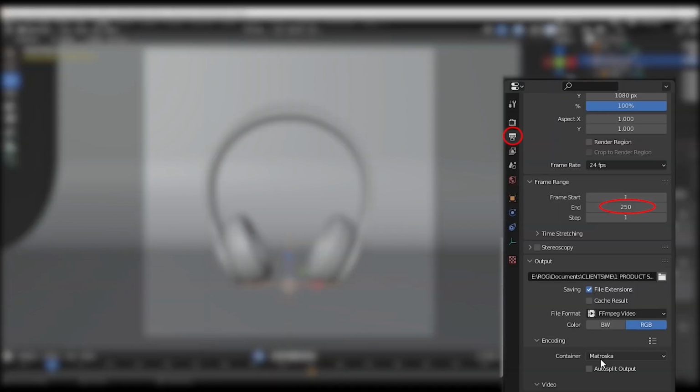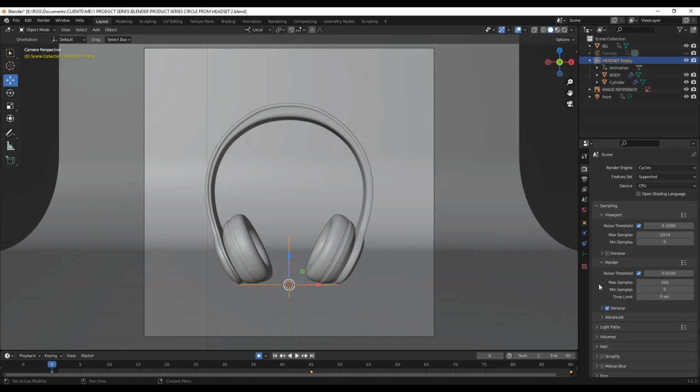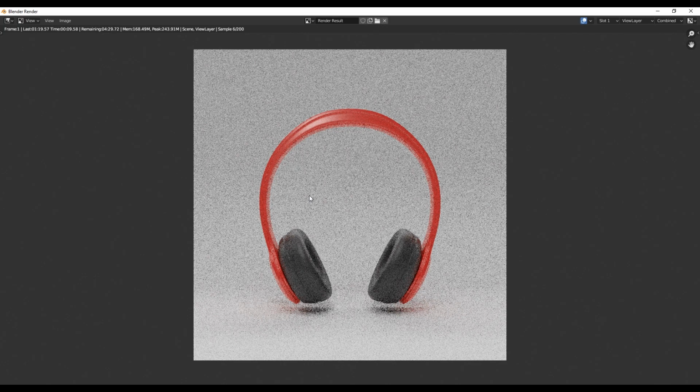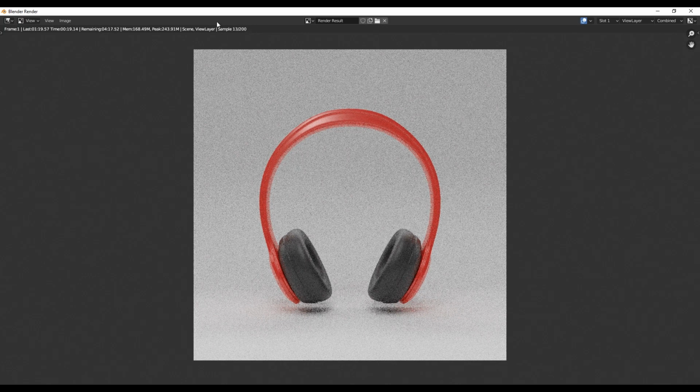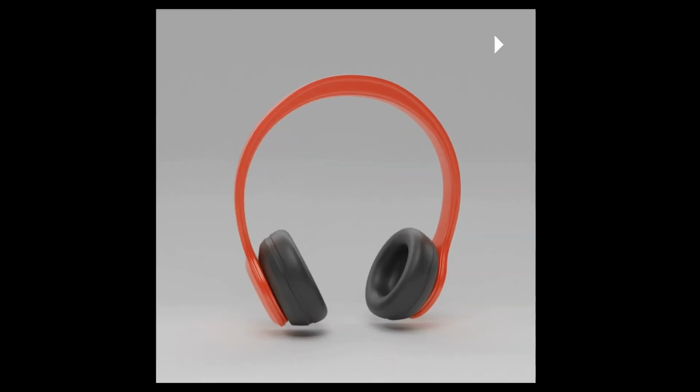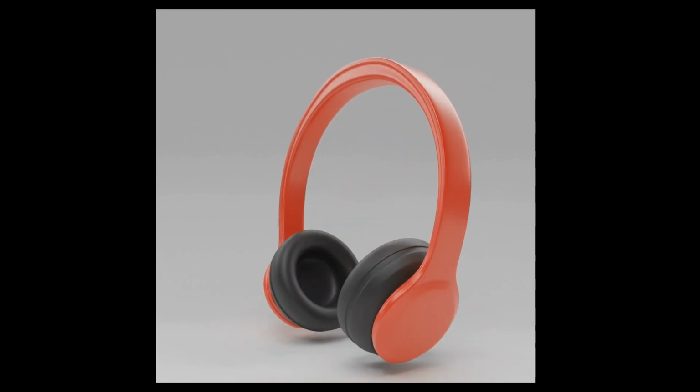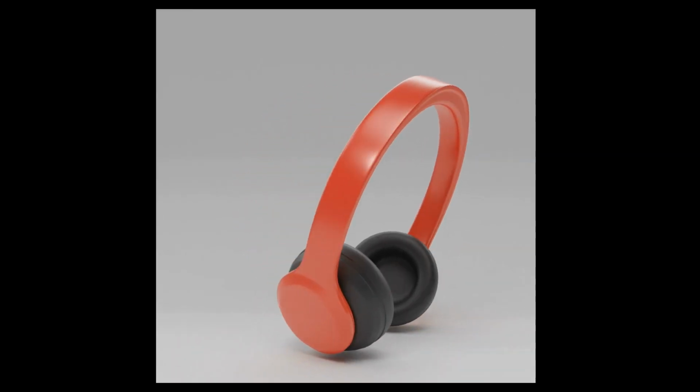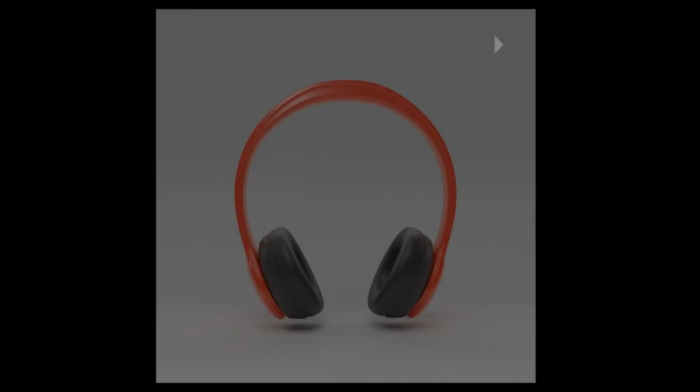Also ensure you've set the total frames here to the duration of the animation in your timeline. For this project, we're using 90 frames. So now I'll go ahead to render our scene. I'll go to render, and instead of choosing render image, I will select render animation. Then you just wait for your frames to render sample by sample. When you're done rendering in Blender, check the file location you selected earlier, and this is what you should have. All your frames encoded into a video.